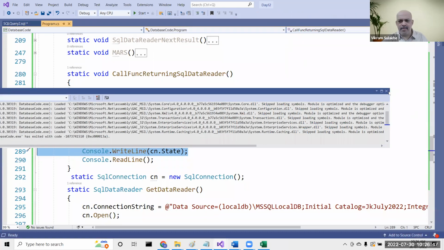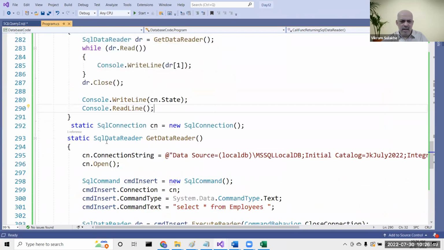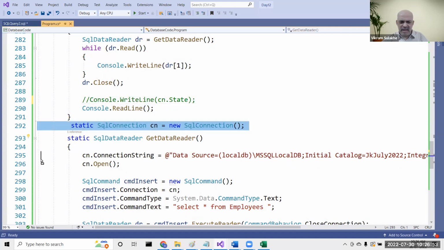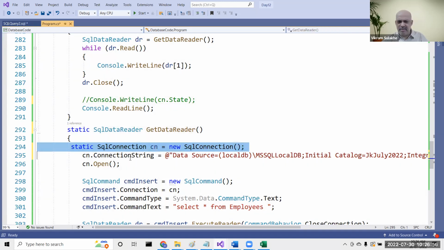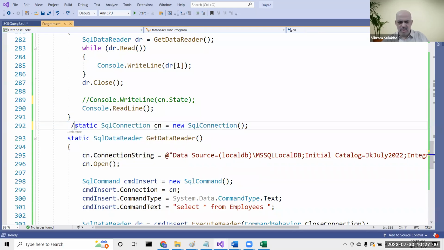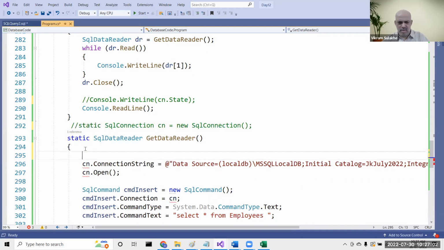All right. To do that, I had actually moved the connection here, but I'm moving it back inside my code. Don't use both.